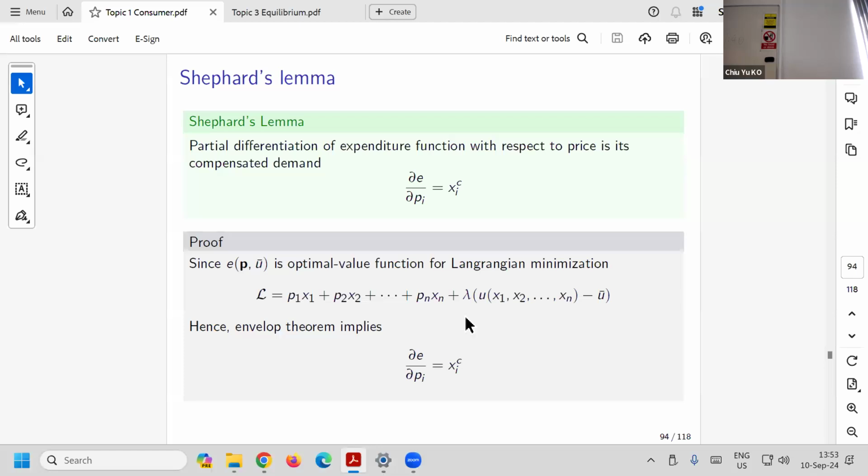Okay. The next one is Shephard's lemma. There's nothing new, it's just the envelope theorem. As I said, why we care about this is that when you have expenditure data with price data, if you're willing to assume some functional form, you can derive the demand. You can see how people's consumption changes, even though you don't observe it. Suppose you observe the revenue of a utility company and the price they charge people. If you're willing to fit the data, then you can estimate the demand, how much electricity people have used.